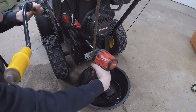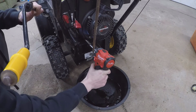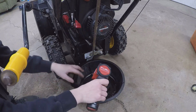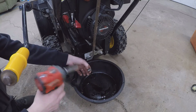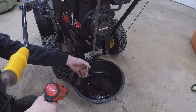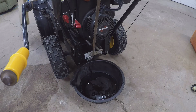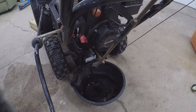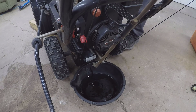So I'll try this. It worked. As you can see, not a whole lot of oil in there right now. If anything, so tip it back and see what happens. In front. Look at that. Yeah, there's a little more. Whatever's left in it. I'll go ahead and pull the dipstick. That'll help it flow. Not that there's really much coming out anyway.